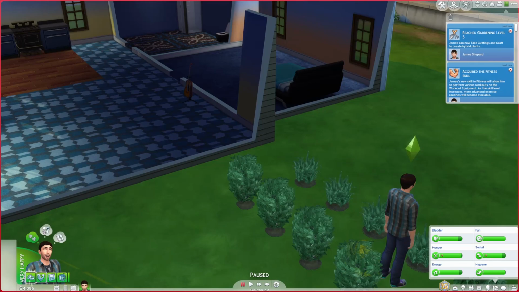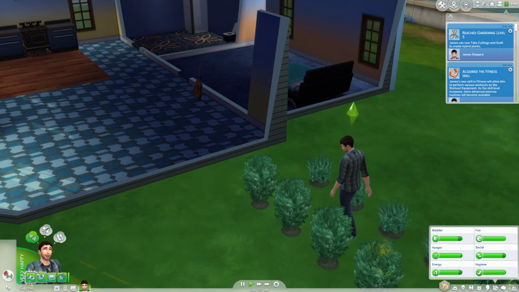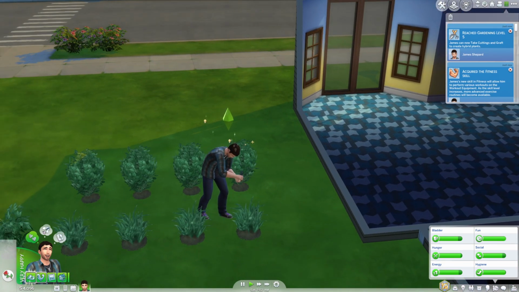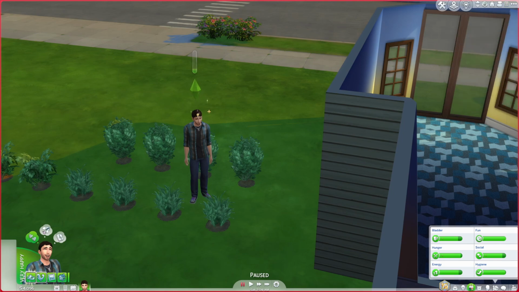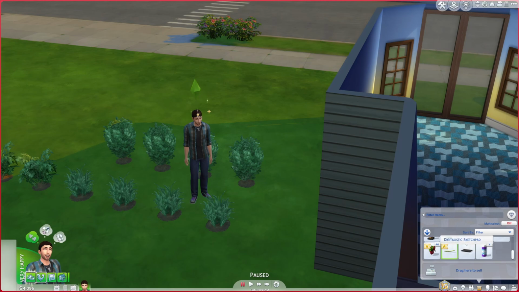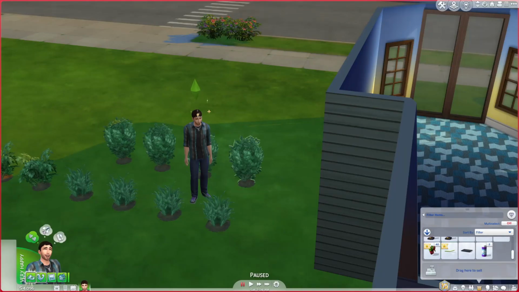Let's say I wanted to take the cutting from this one. You need to take a cutting from either your strawberry or Snapdragon plant. Now we're going to take a cutting of the Snapdragon plant. He'll go ahead and snip it. Snip, snip. Now you have this graft of this plant. If you go to your inventory and go down, you see right here, splice garden shoot, and then plant shoot taken from Snapdragon. You take that, you click on the plant that you want it to go to.